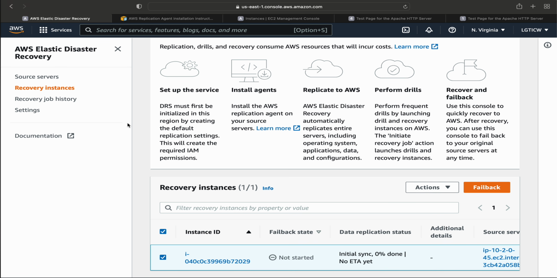So I hope this clears up a lot in terms of the use cases, the configuration, and the steps that we have to follow. I'll share the AWS documentation link as well. You have to take care of the costing factor because that is a very important factor that will play a part in this particular service. It's a fairly new service, but it's prominent, I would say. I have used it for one of my clients and it's working perfectly fine. They were able to show the security audit section, the SOC audit, what we call that: yes, we have a disaster recovery plan. But again, it depends upon the requirement and the application.